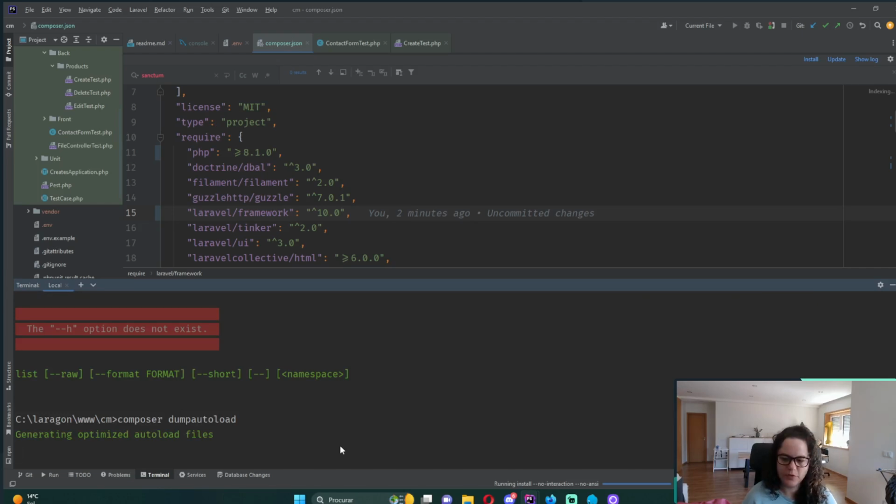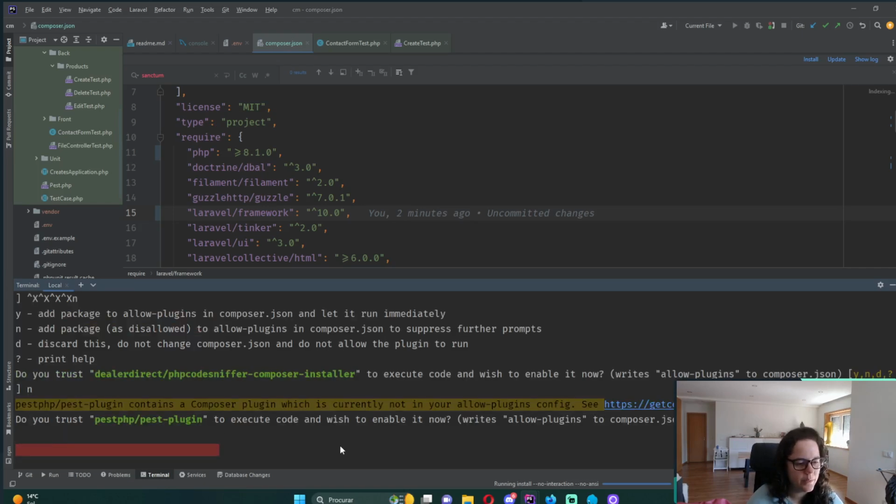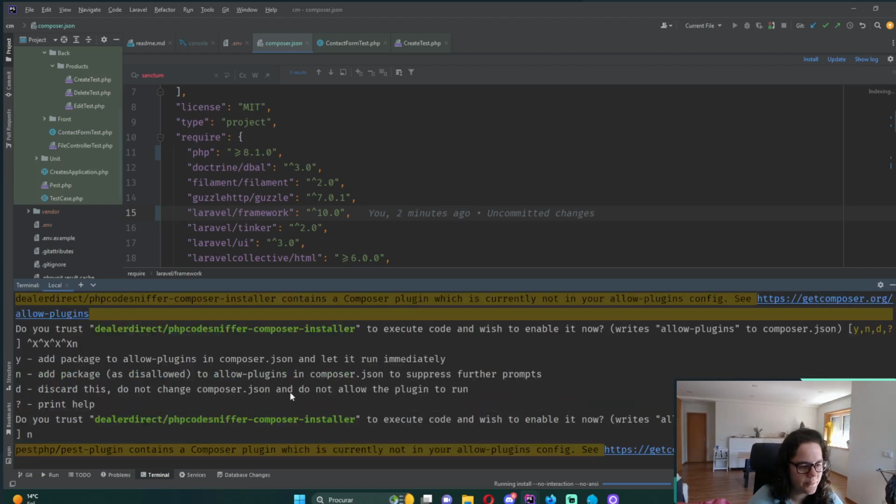And my computer is blowing up. Last time I ran this command on this computer, it did freeze. Some files were locked, I think. Let me see what it was trying to do.